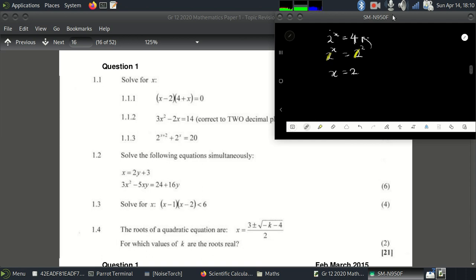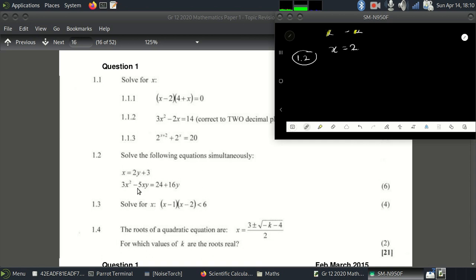Then we followed by a simultaneous equation on 1.2. Now, simultaneous equations are not exactly a big challenge. All you have to do is substitute from one into the other, solve that other, and take it back to what you have initially. So, we're given 2 equations, one with x as the subject, and the other one with no subject. What we normally do is have 2 equations, then we would create a third equation whereby either x or y is the subject of the formula.